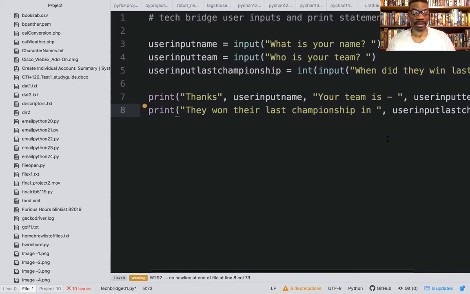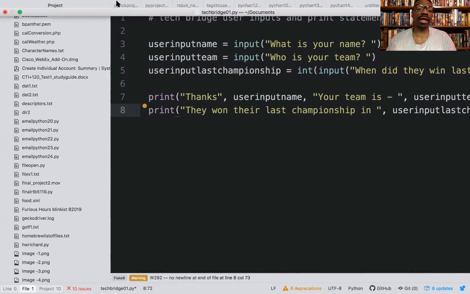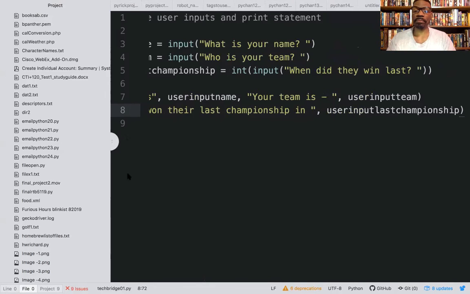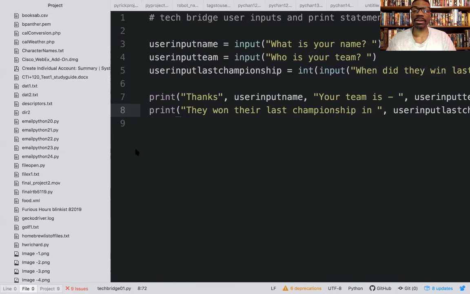All right, so now let's save it. You can do save in Atom a couple of different ways. You can hit File, Save As, or, for me on the Mac, Command S will save it. We need to switch over to the terminal to actually run this little program. And let's do that now.